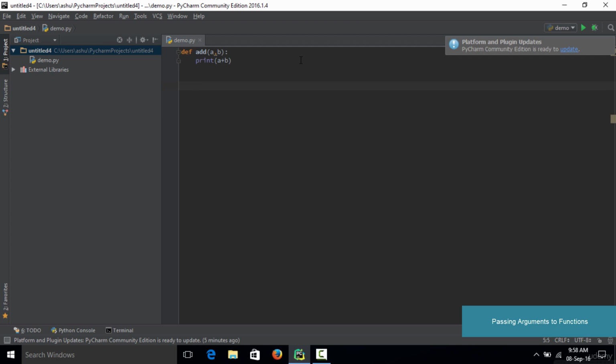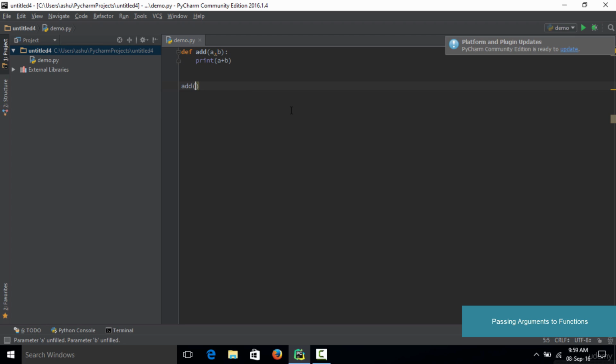Now once we have defined the function definition, let's go down somewhere here and actually call the function. You know what we need to do to call a function: you simply need to specify the function name and have brackets right after the function name. But the thing is that this add function is not a usual normal function. Instead it is a function which is going to ask you for arguments. So we have passed in arguments like a comma b.